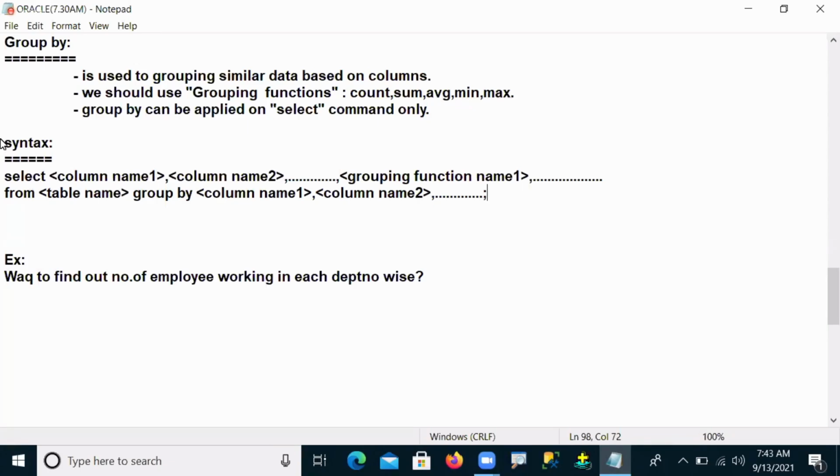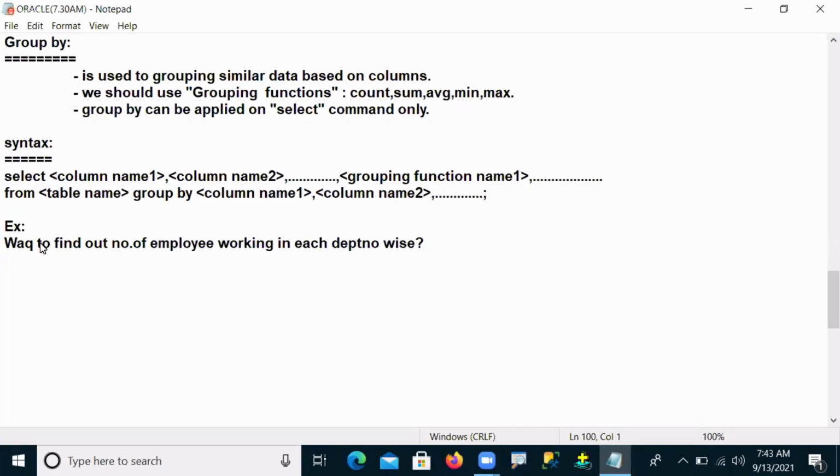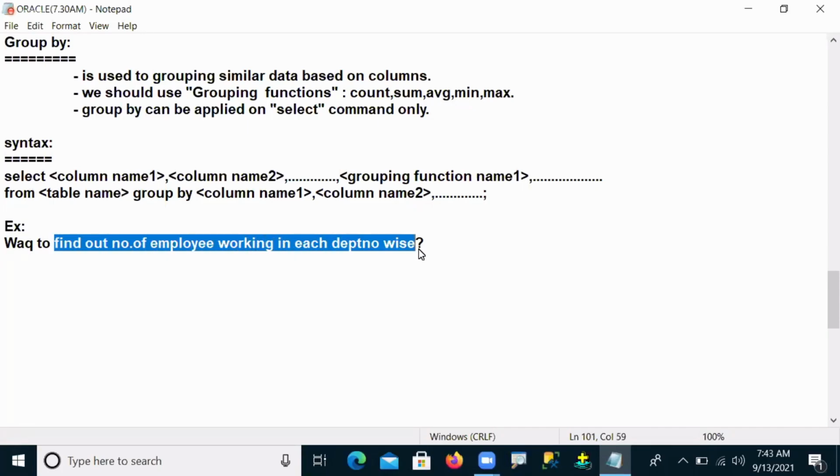Based on the syntax and this information, let's see the first example, whatever we asked here: write a query to find out the number of employees working in each department number wise. Now let's come back and see.